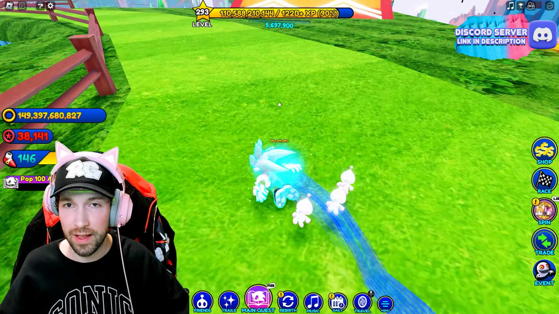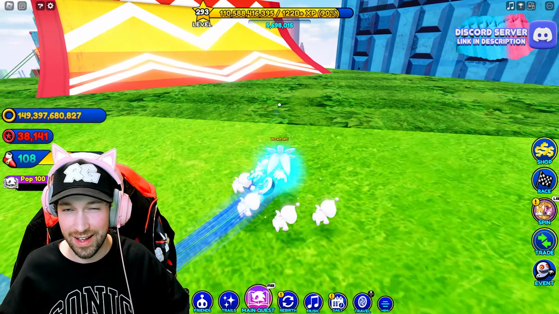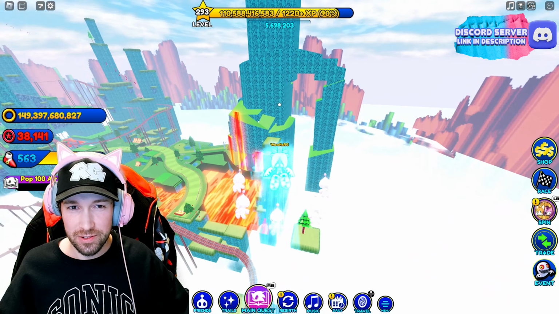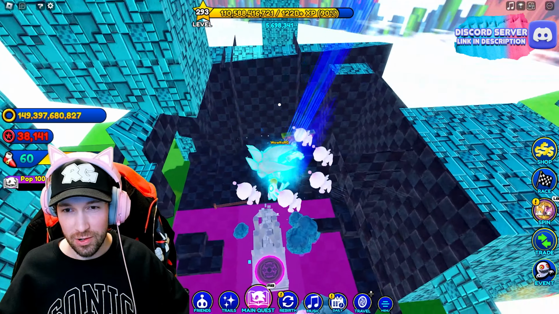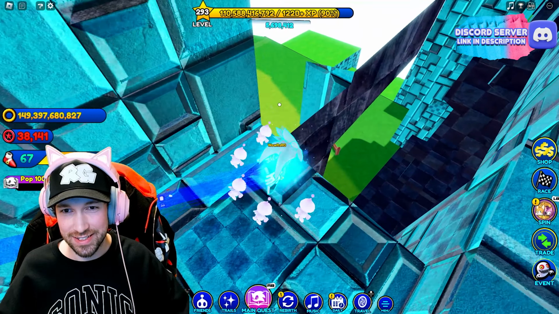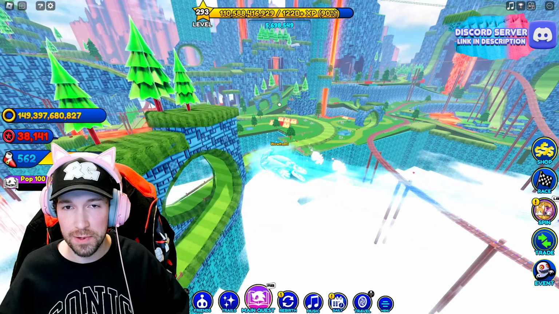Everyone has been hoping that they'll add Green Hill Classic eventually, and I know that they will. I'm sure they will eventually. But for now, we're still waiting on that one, but I'm really glad that they at least gave us another classic zone. Oh, we just fell right through here and we might get trapped. Oh no. But I think that's essentially it for Hilltop Classic.